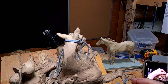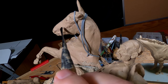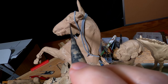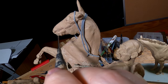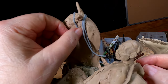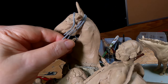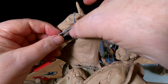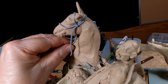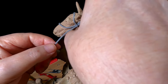Okay, I'm putting the bridle on. I just gotta take care of a few details here. I don't know why I'm so stressed about this. I'm going by reference that I got off Google. I'm going to put the one strap up out of the way. I'm going to bring this strap out underneath his chin, or his jowls.